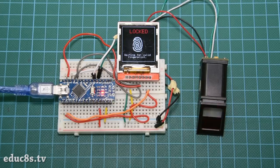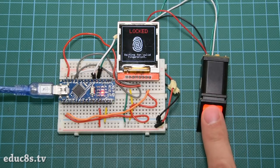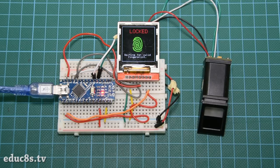I am really impressed by the performance and the ease of use of this fingerprint sensor module. With very low cost, we can add biometric security features to our projects. That's amazing. Projects like this would have been impossible for a maker even a few years back. That's the beauty and the power of open source hardware and software. After this first test, I am going to use the fingerprint sensor module along with an electric lock in order to see if we can use this sensor in a real life situation, so stay tuned.